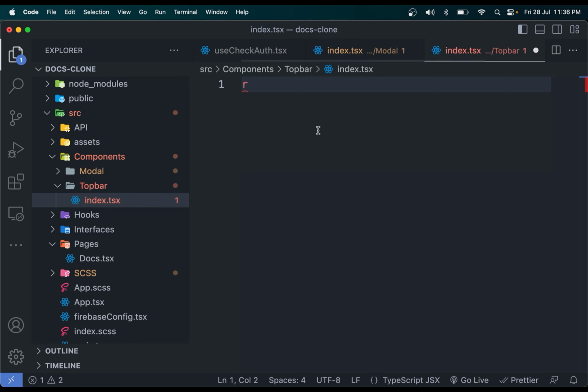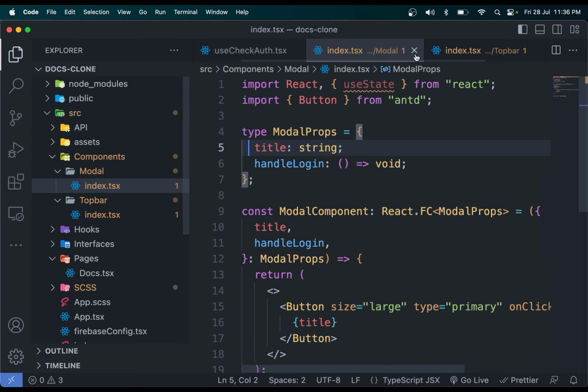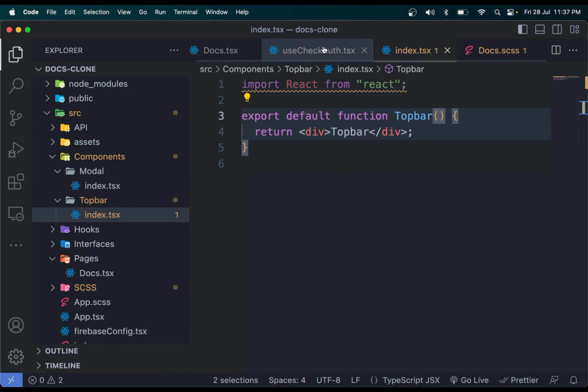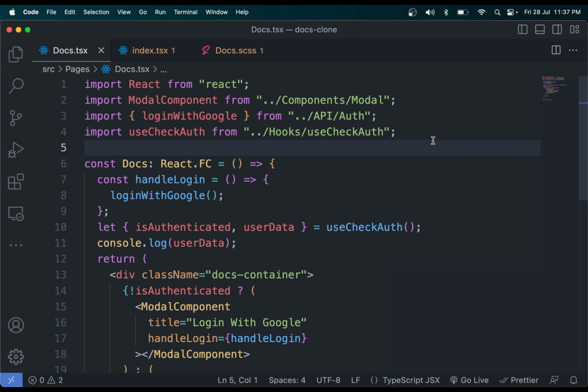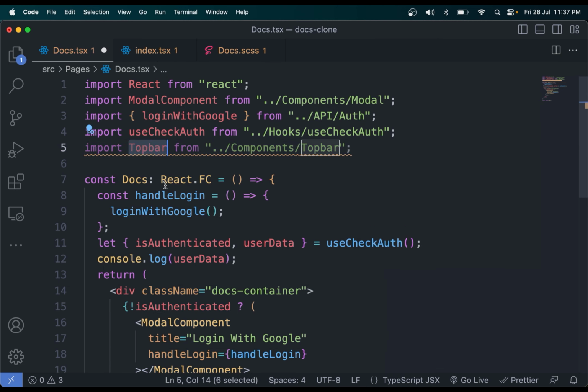So function component, make this as TopBar. Let me import this TopBar in the docs.tsx. Import TopBar from this.